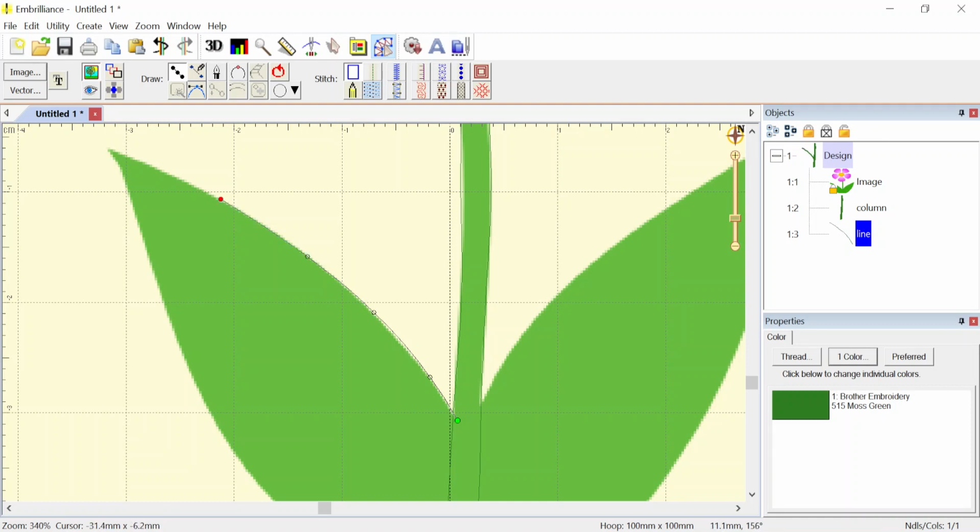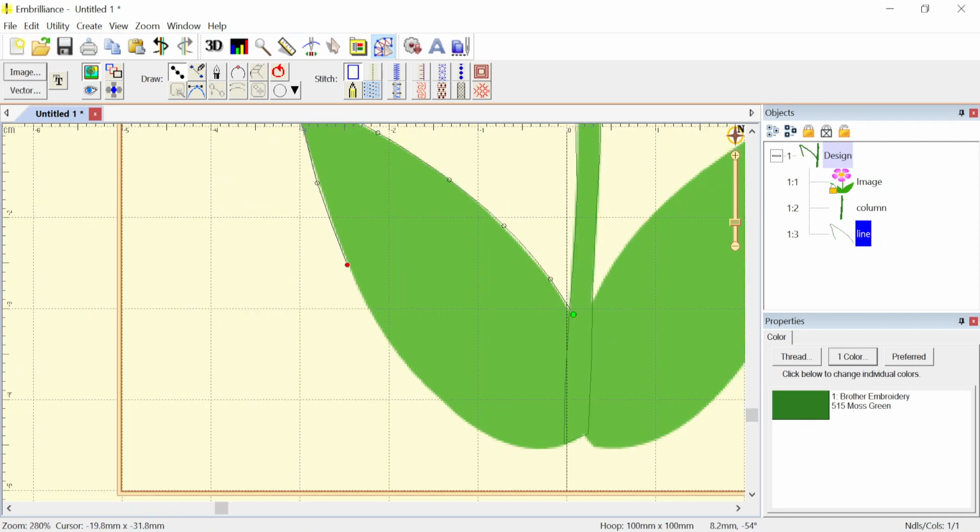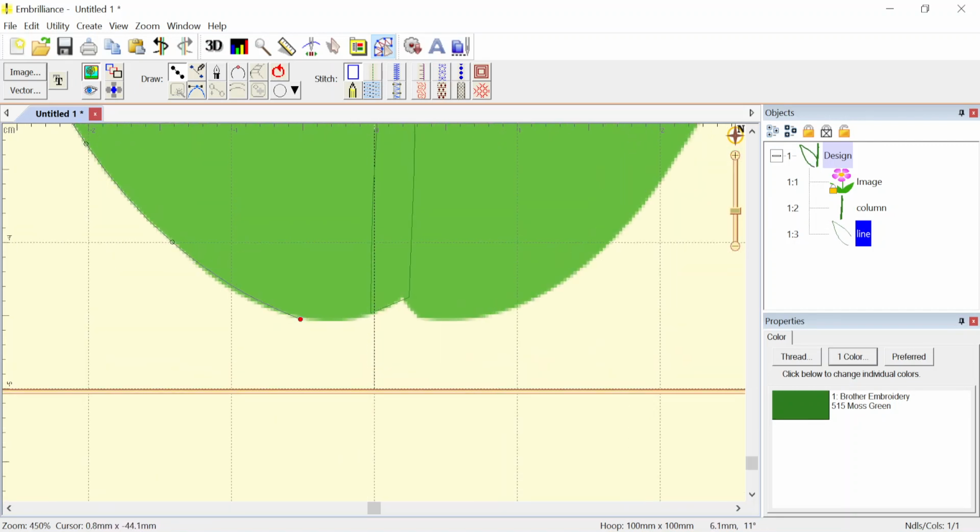You may want to do it in detail if you want. So I will fix that point later. So I will go there. And then again, I will leave a little bit of overlap between them. And then I will click close.